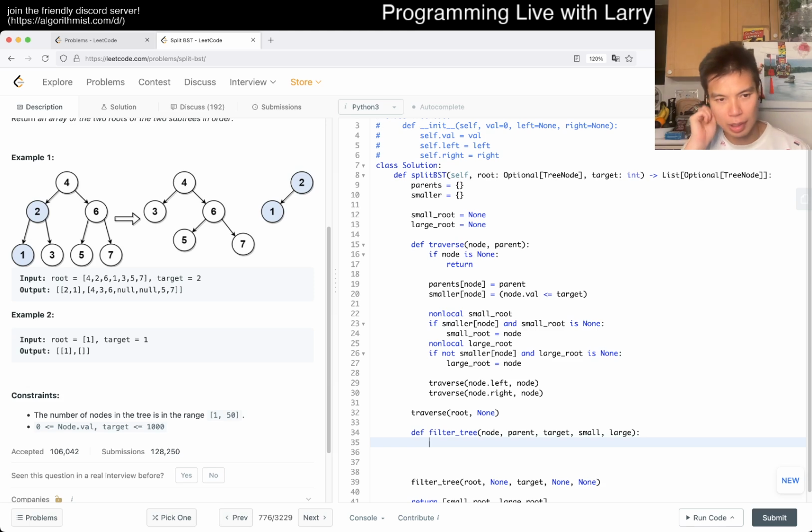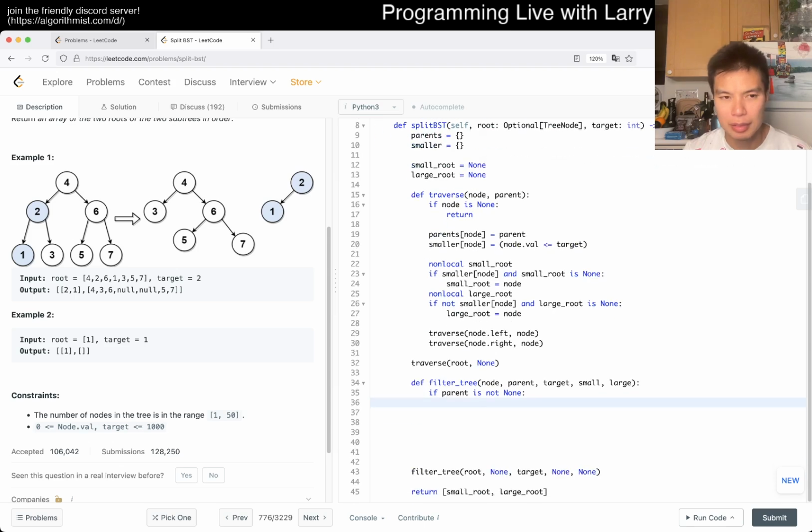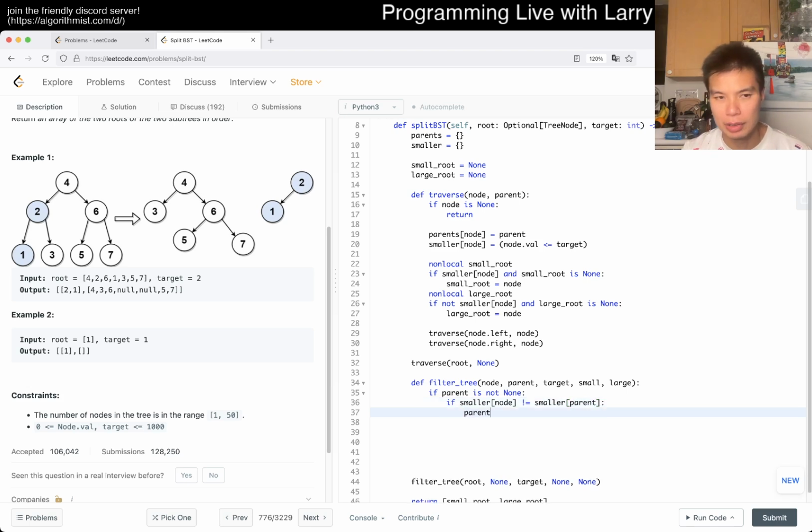Okay, so then now, if parent is none, we just kind of ignore it. Okay, if the parent is not none, if smaller of node is not equal to smaller of parent, then parent has to, then what happens?